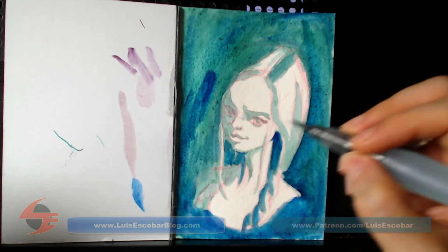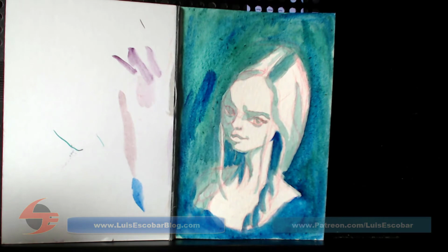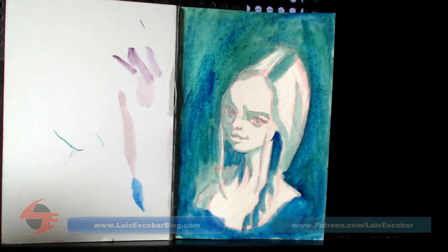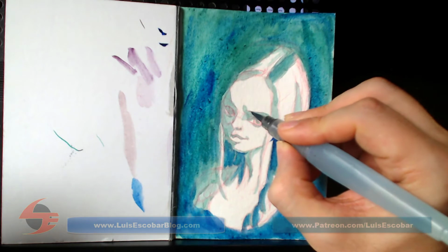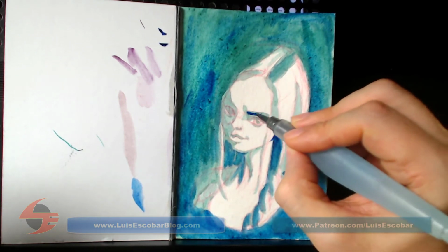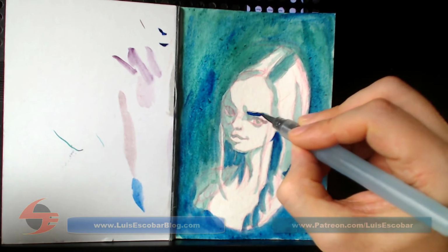Another part that's very dark is around the eyes, and that's going to be tricky because I don't want to get too crazy. But here we go, I am going to go for it. See, that's a lot. So, first the eyebrows. The eyebrows get kind of dark. And the paint is just too dry, so I'm going to dip the tip of the brush in the water just to wet it just enough.